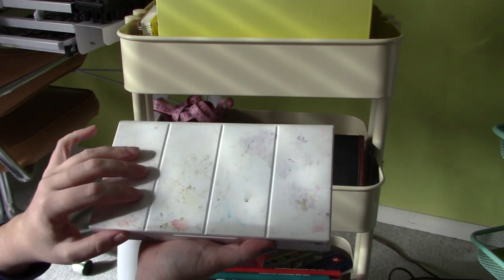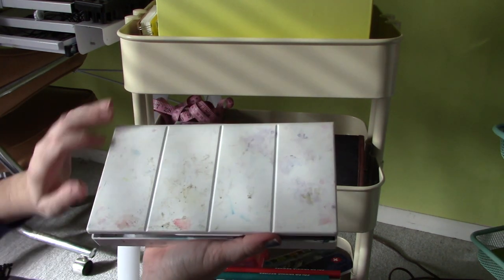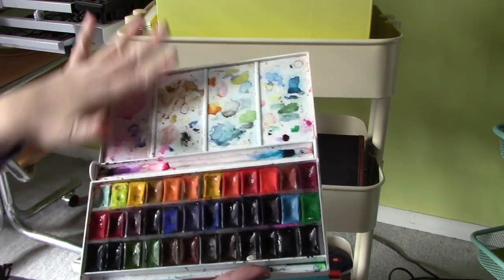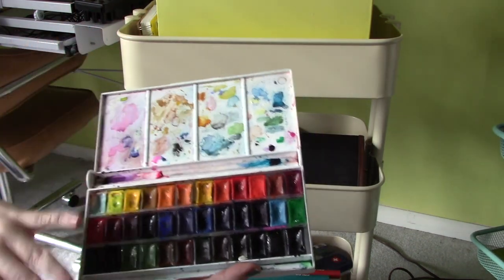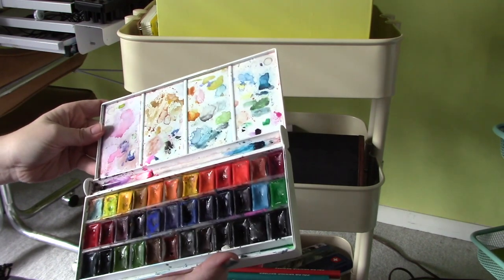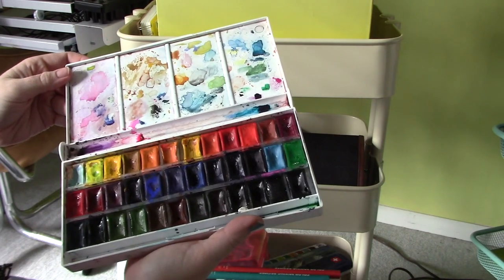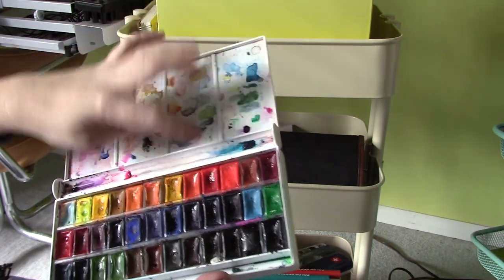It's the St. Petersburg White Nights watercolor. It's all junky looking, but forgive me. It's been well loved. I love that you get the full pans, and it's only like $60, and it's really good quality. In my opinion, it's good quality. They got some amazing colors in here. Like this, no, that one's not.